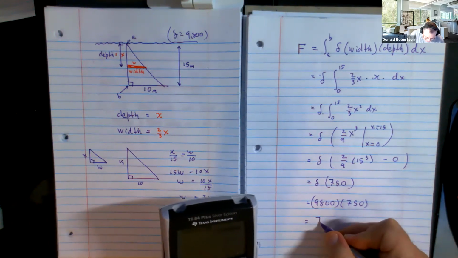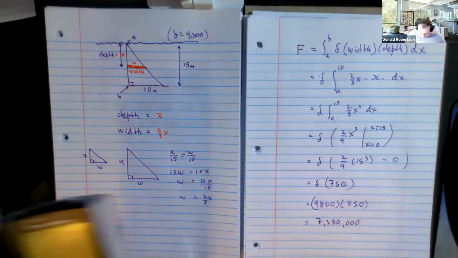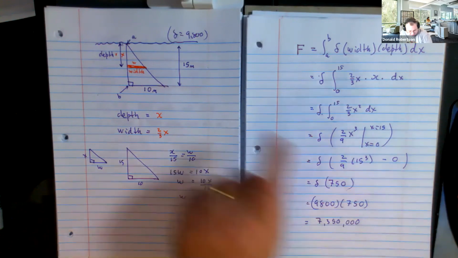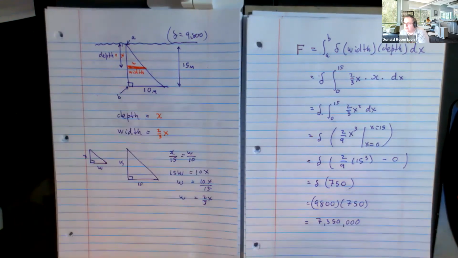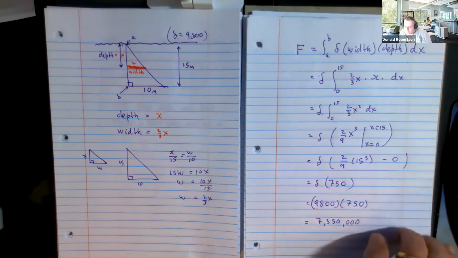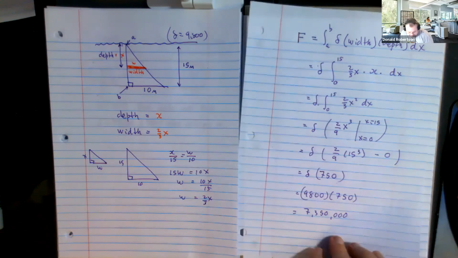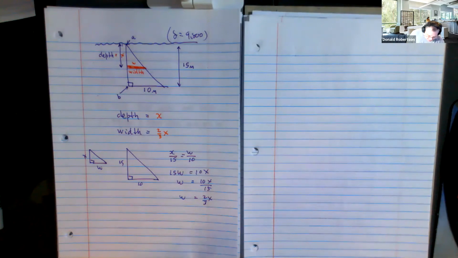It looks like it's 7,350 newtons per meter squared, whatever the units are. So that one triangular piece of metal, it's a big honking chunk of metal, right? It's a huge chunk of metal, but it's also got a huge hydrostatic force on it. Are we good? Right, now, I'm going to take what looks like the same question and do just one thing.